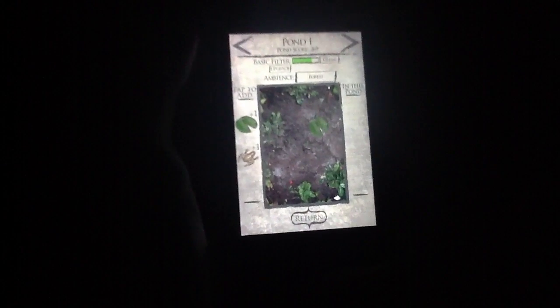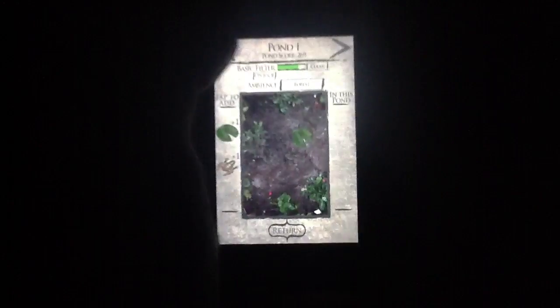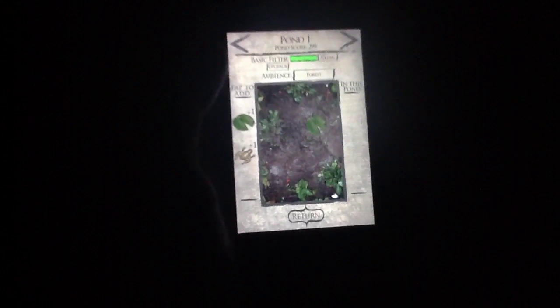For instance, you have things that you have to do. You have to go in, and you want to clean out the filter, so you hit clean, and then you have to actually scrub this off, etc., etc. So very micromanagement in that sense. You have to keep everything clean and proper. You get more experience for doing that. Give it another go. Keep it nice and clean. And then go back, and then you're done. So that's a quick little micromanagement thing.